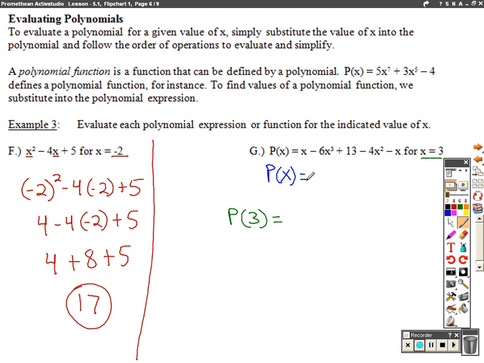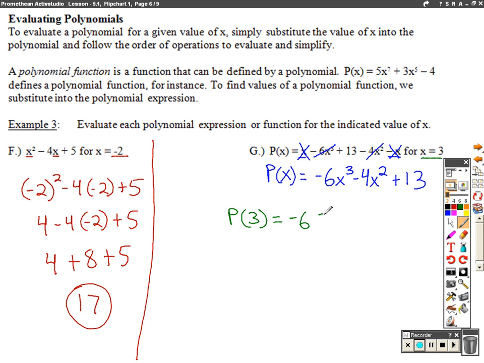I notice if I put this in standard form, I have my 1 cubic term, negative 6x cubed. And sometimes it's good to cross it out after you take care of it. I have my 1 quadratic term, my minus 4x squared. And then if you look at my linear terms, x minus x, they cancel out. So they go away. I'm just left with my constant term plus 13. So it's easier to work with this. I have less work to do. I really only need to substitute 3 in for 2 of these x's now.